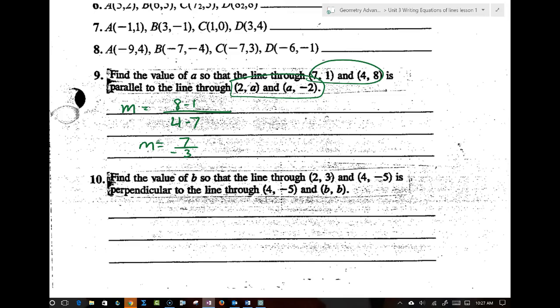Yeah, I wrote my equation. Guys, can I do the following? Can I go -2 minus A over A minus 2 equals 7 over -3? How do I solve when I have a proportion? Cross multiply. All right, we're going to stop there and you can do that on your own.